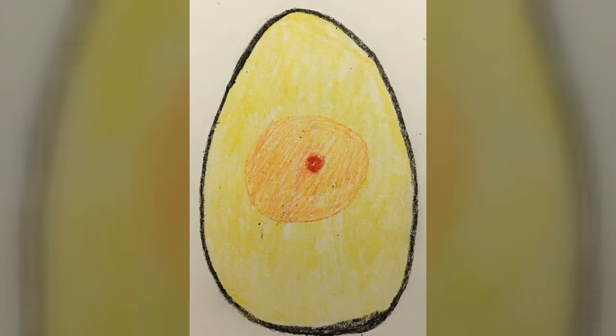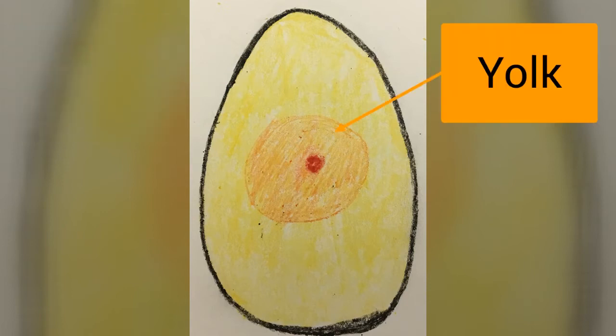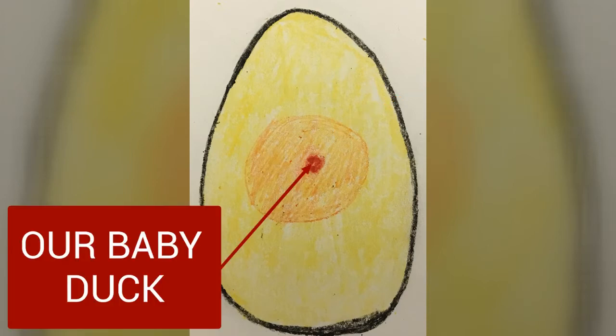So there's our egg, just like the egg shape on the page in the journal that says day one. We can see all that yellow — that's all of the albumen. You can leave that clear if you wanted or color it yellow, that's totally up to you. Then we have that circle in the middle, the big orange one — that's the yolk, the orange yolk inside an egg. It won't be any other color except orange or a dark yellow.